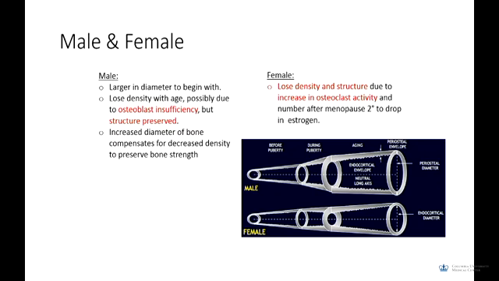So if you go back and remember that RANK ligand binds to RANK, and RANK ligand binding to RANK causes osteoclasts to mature and to do its thing and to chew down the bone. So if you have low estrogen, you'll have high RANK ligand, and basically you have too much osteoclast. So you have too much osteoclast, it breaks down too much bone. So men don't have this problem, so they don't have an increase in osteoclast after around age 50 or so.